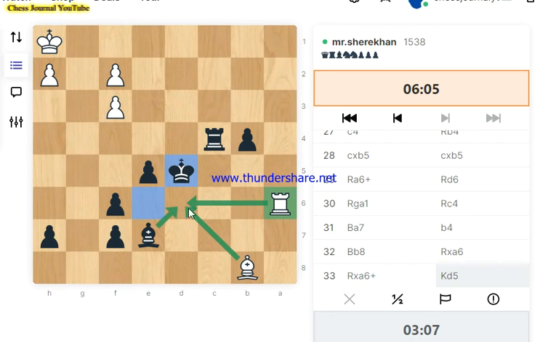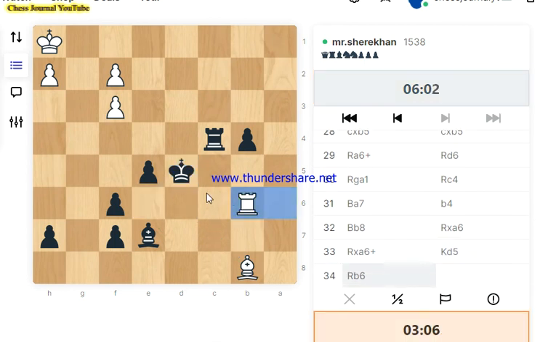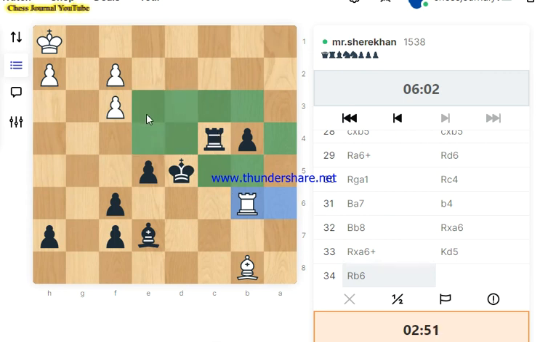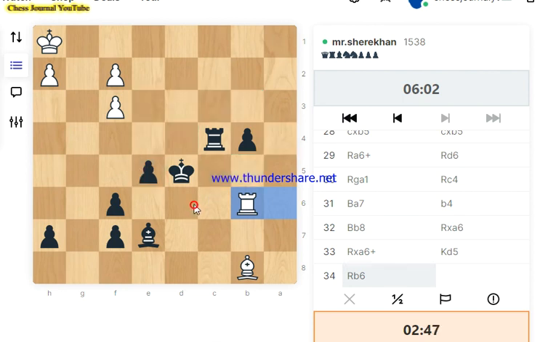So yeah, like I was saying, intermediate level players try to think from the perspective of squares. Like I said, squares can also be attacked. Squares can also be guarded. Doesn't matter whether they're vacant or not vacant. So if you build a habit like that, your chess will surely improve.